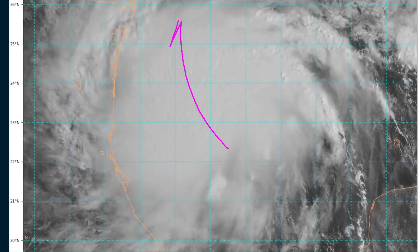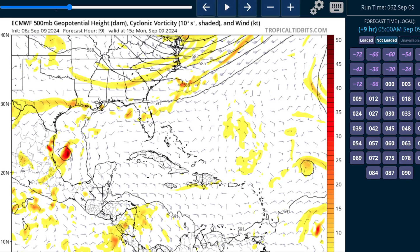It's still moving around a little bit as the area becomes more organized, probably still a broad circulation with perhaps multiple areas of rotation. But it is getting organized as it starts to move towards the northwest and eventually toward the north. The track forecast for this storm over the next couple of days is fortunately rather straightforward. There's a ridge axis right over the Florida Straits, so this storm is simply going to move around the edge of this ridge — coming towards the Rio Grande Valley and then turning towards the northeast, eventually ending up somewhere on the north-central Gulf Coast, most likely Louisiana based on most model expectations.